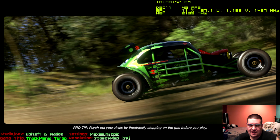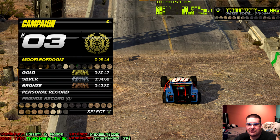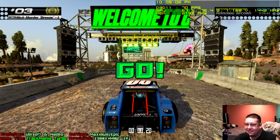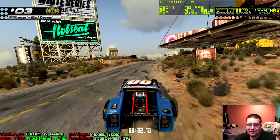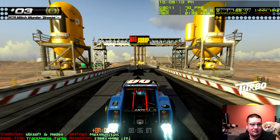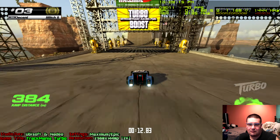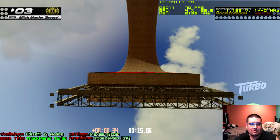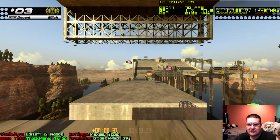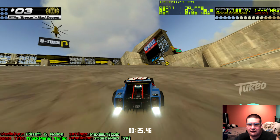Alright, so we'll just go to the next track so you can see. Now, interestingly enough, it lets you go off the track and you don't respawn automatically. You have to force it to respawn. So you can kind of drive around off the track. I don't recommend it. It's very difficult to drive on the off track. I'll show you that a little later. So camera automatically goes into a first person mode when you're in situations that call for it, then automatically comes out. And we're gonna go here.